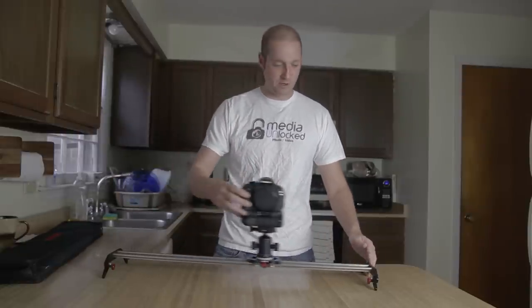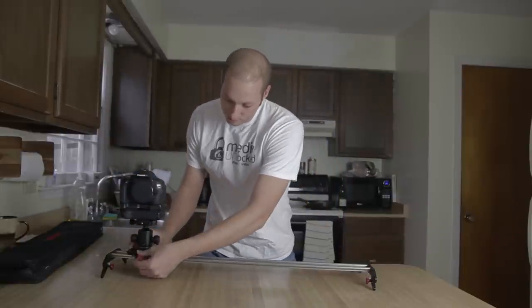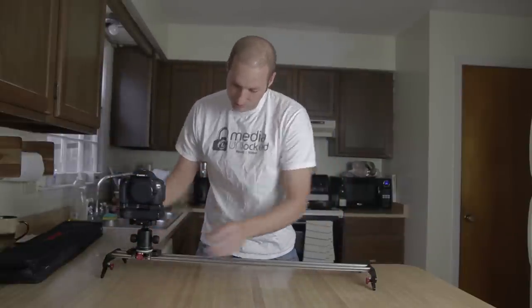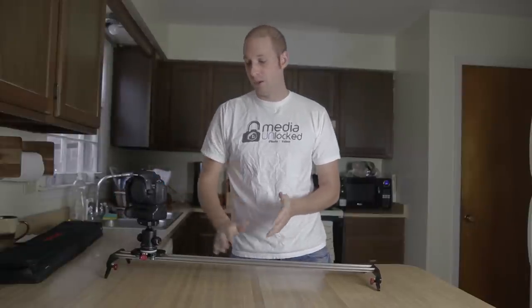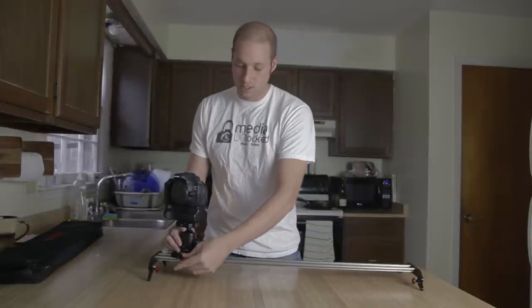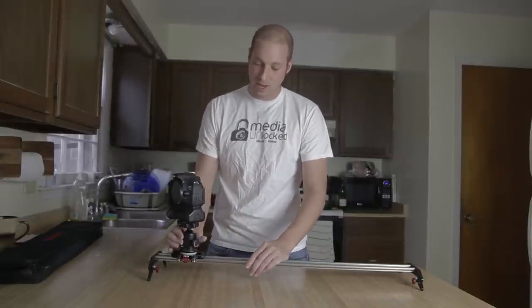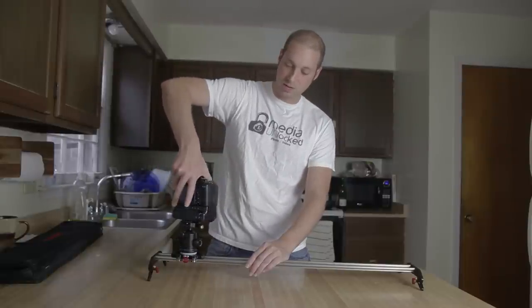As you can see, it's very nice and very smooth as it goes back and forth. If I wanted to, I could tighten it up a little bit and then it would stay steady, exactly in place. Now, one thing I do not like about the slider — and maybe I just haven't figured it out — is that I can't seem to figure out how to lock the spin at all times.